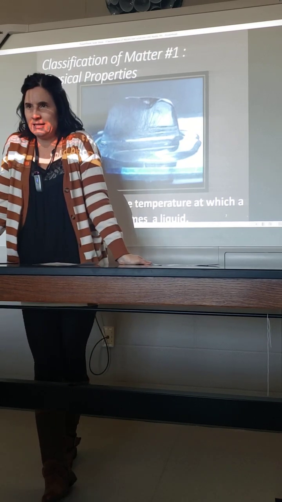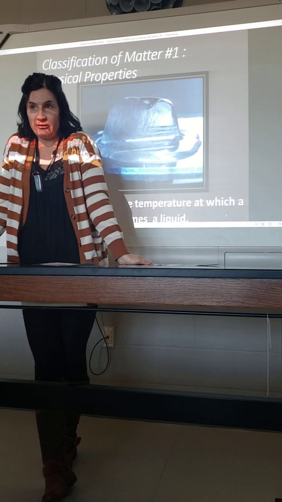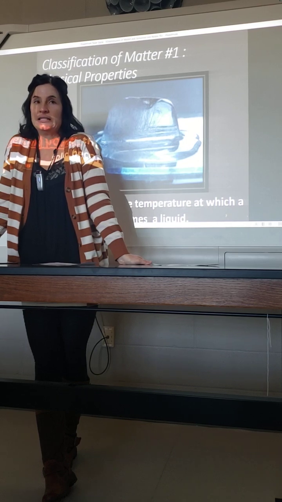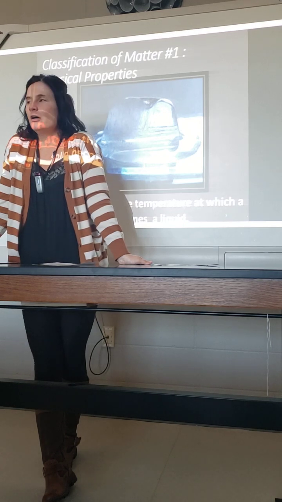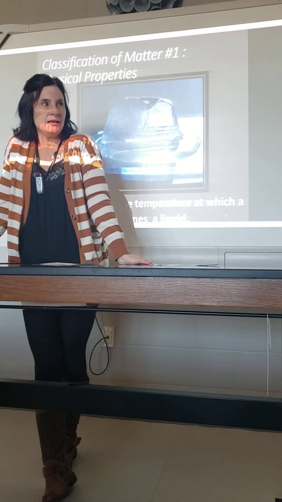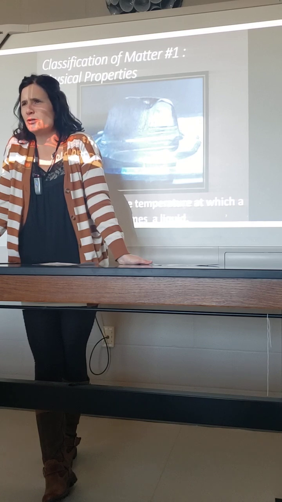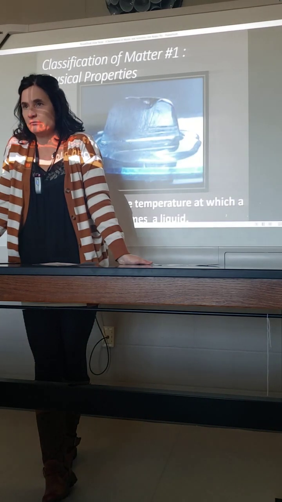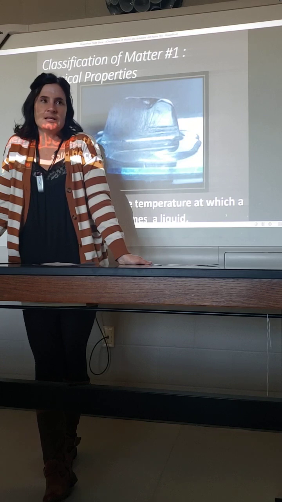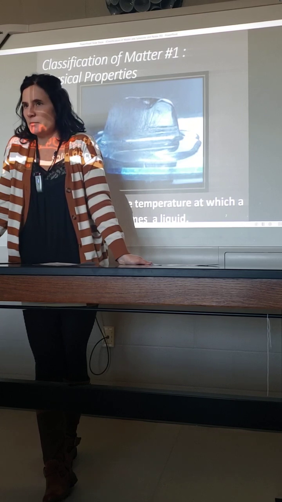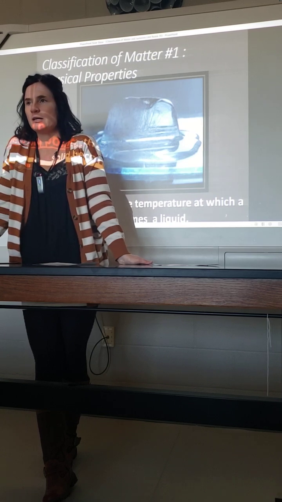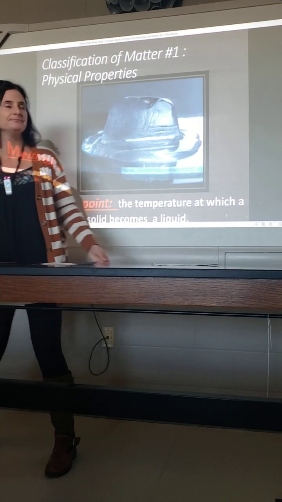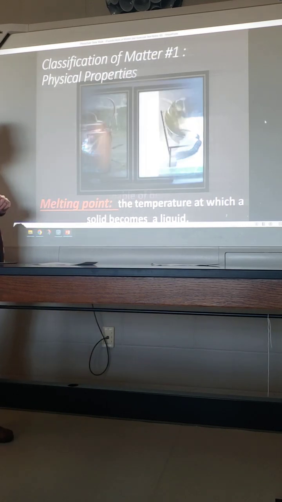Anybody know what that is in Celsius? So it was 32 degrees Fahrenheit. This is also a very nice, easy number, 0. So 0 for freezing, 100 for boiling. That's handy, right? Those are easy to remember. 32 and 212 are not as friendly, right? And that's part of the reason the international system of measurement is just a little bit nicer and easier than ours. We're used to ours, but the metric system and the SI system are much more practical. 0 and 100, much nicer.